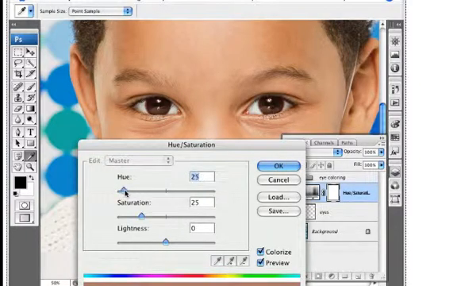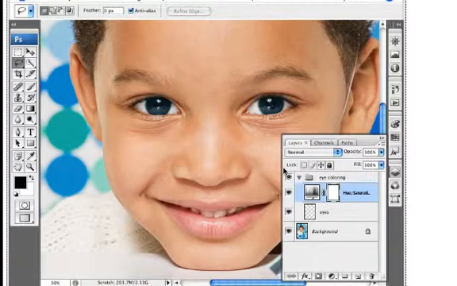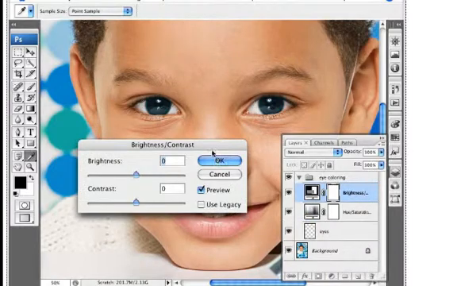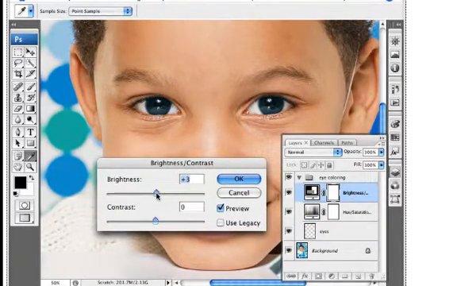And then what you want to do is just change the eye color that way. It's whichever way really works for you. And then you can also change the saturation down a little bit if you like. All right. Now that looks all right, but I still think that his eyes look a bit too dark. So what I want to do is go to, what do we want to do here? Brightness and contrast. And in brightness and contrast, we can just make his eyes a little bit brighter.